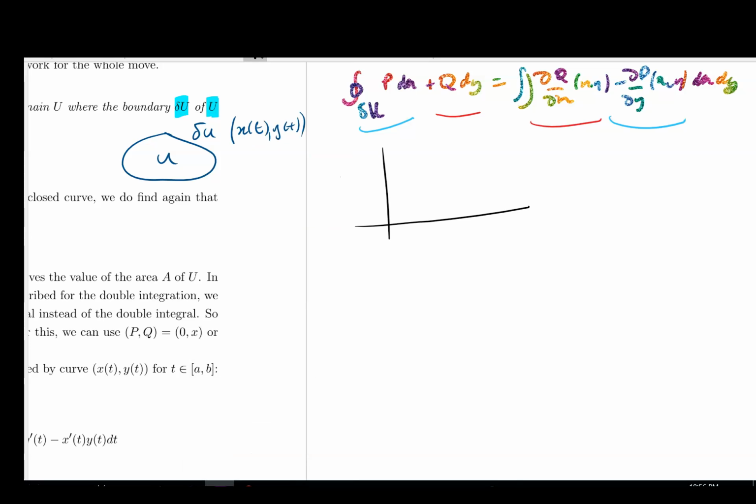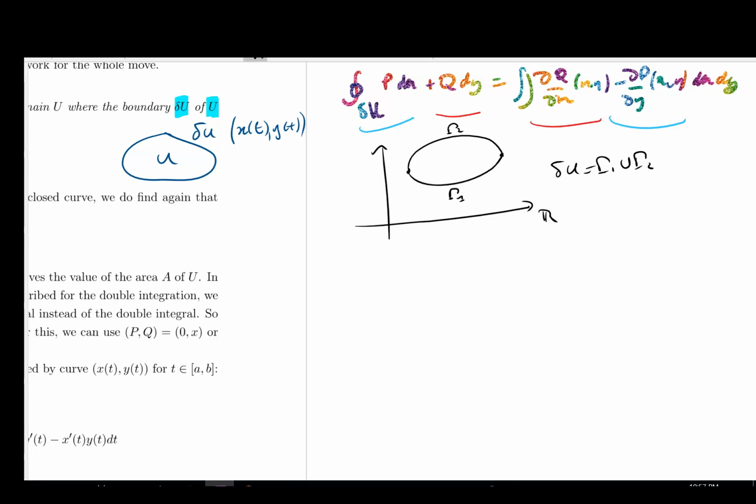Okay, so let's do it at least on some example that is slightly simpler, where we can describe our domain. So let's assume that you're in R2, and you have a domain that can be described as follows: you can get two curves. Here I drew something quite regular, but you could imagine things that are less regular. What I want is to have two curves, one curve gamma 1, one curve gamma 2, so that delta U is going to be the union of gamma 1 and gamma 2.